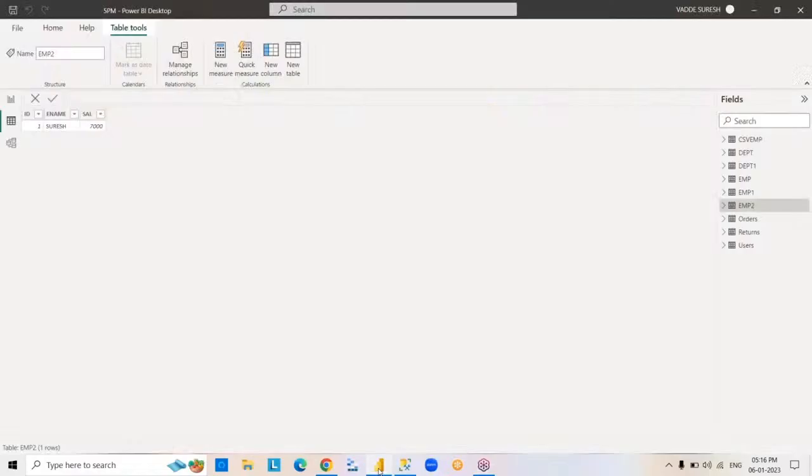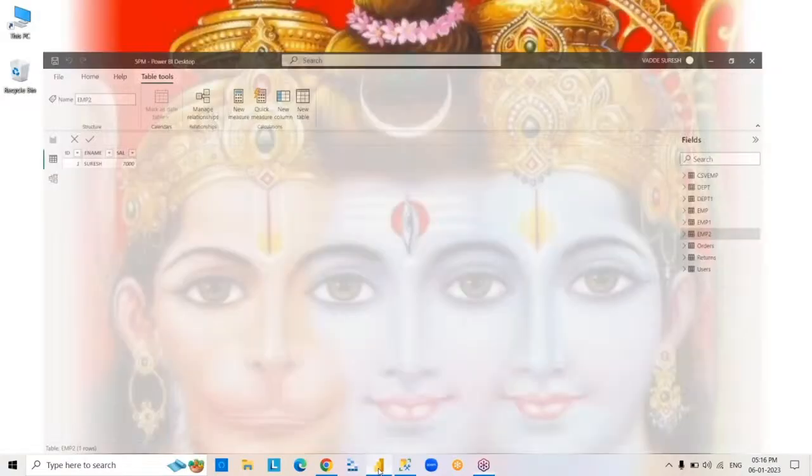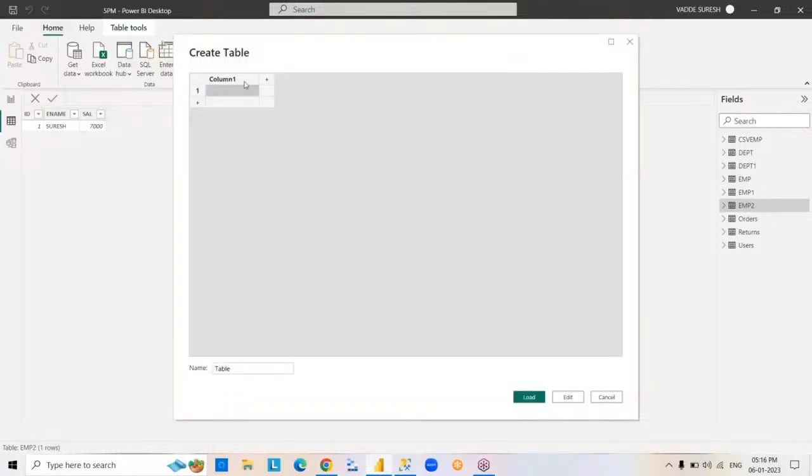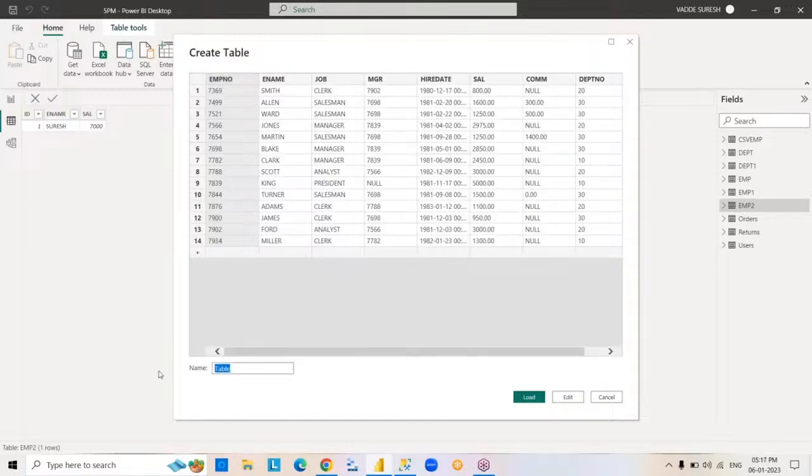You can go to this environment. Here go to home tab, enter data. Right click and paste.